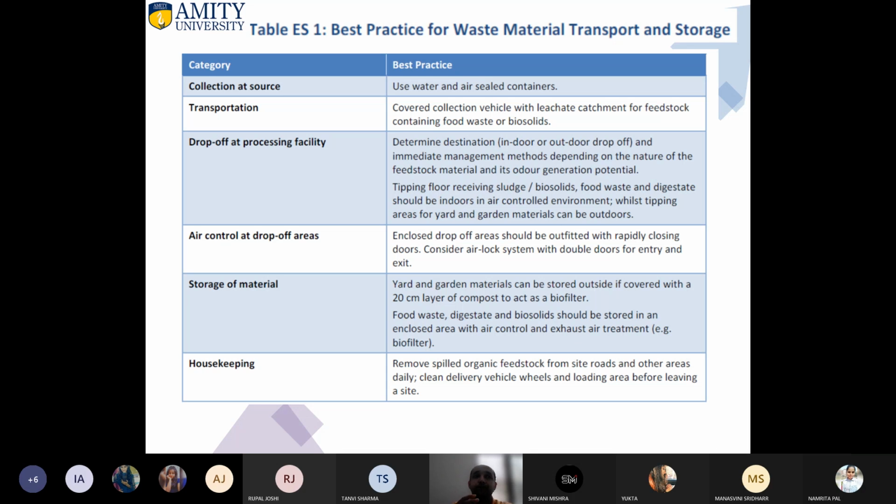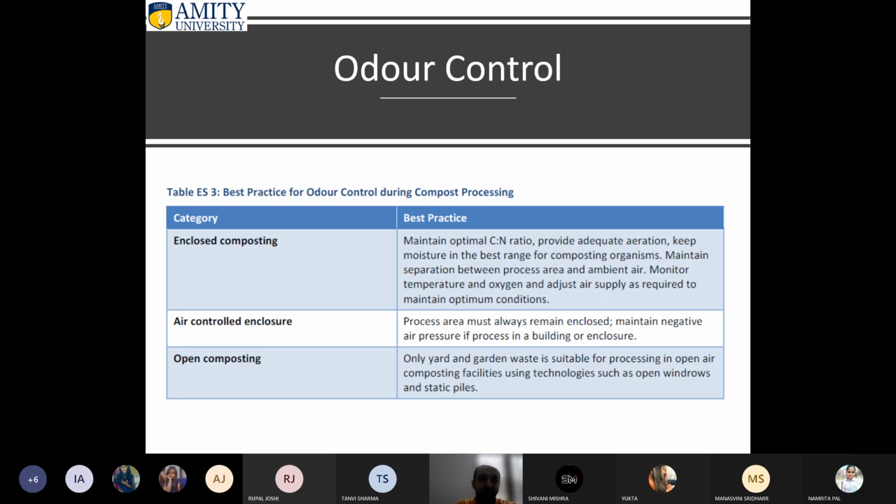Covering bahut tarah se hoti hai, either you have the compost, bani hui compost se hi usko cover kar do to usse smell aani bhi band ho jati hai, because it provides a kind of biological film cover. And second is that the foul smell is not emitting outside. And then housekeeping, if it is not being controlled, truck se agar garbage bahar gir raha hai ya kahin pe site pe kuch gand hai, it needs to be cleaned up at very regular intervals, in order to have odor management.